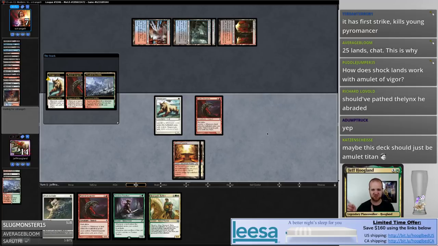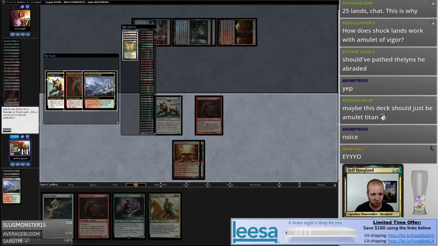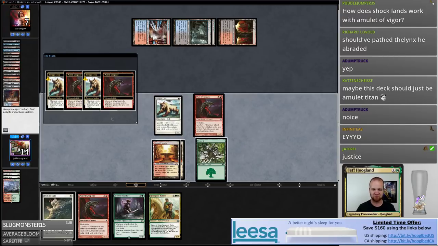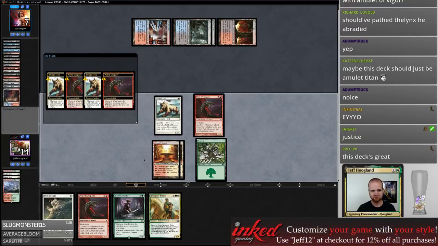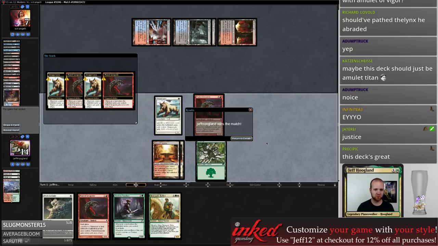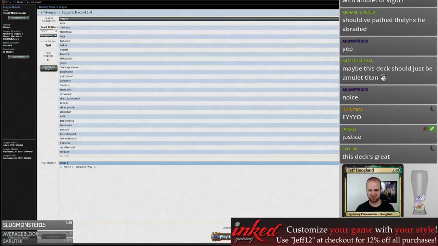This is why there's 14 fetches in the deck, chat. Don't cut fetch lands. Don't cut lands. 25 lands is right. 14 of them fetch. Remember that time we missed our land drop a couple of times and then they didn't do anything and died? God bless us, everyone.